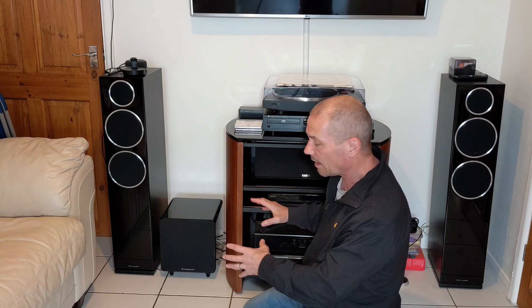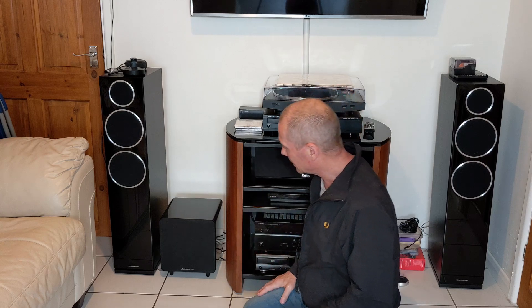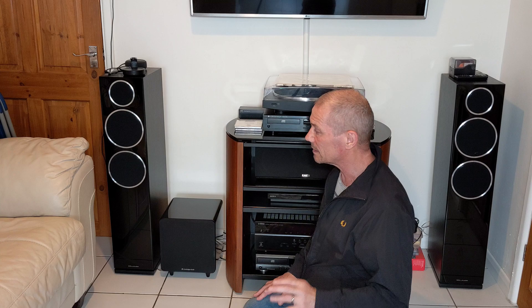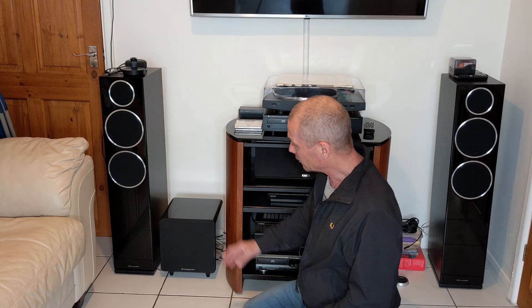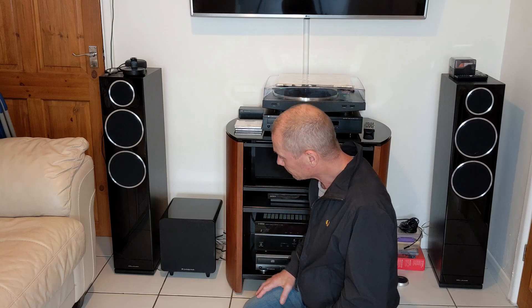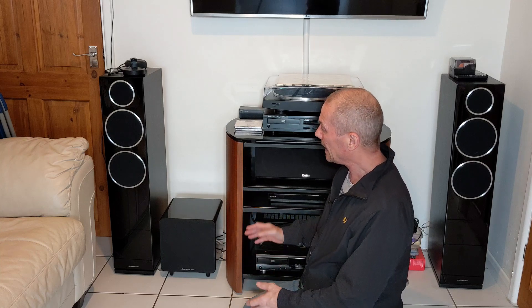As regards looks it looks nice and fits in well, but more importantly how does it sound? Let's do a bass-off with my Wharfdale and see which one sounds better. The Wharfdale is £150 new and sounds damn good for a £150 subwoofer, but this is £400 new, so I'd like to compare both and see which is better. I was going to just use a bass tone, but you're not really going to hear the difference, so I'll use some YouTube music with some bass-heavy tracks.